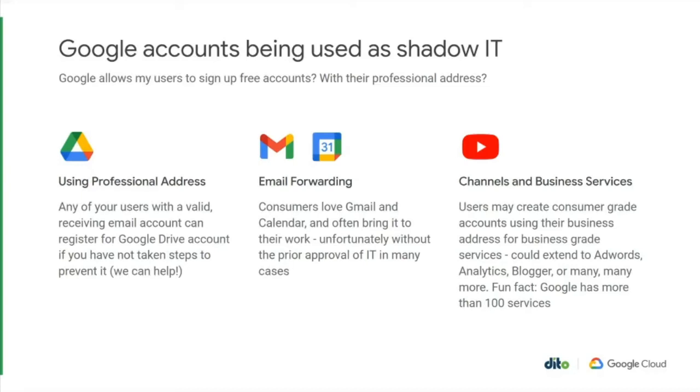And if you don't provide your users with a Google account, when they go sign up for AdWords, Analytics, Google Cloud Platform, these professional grade services, they have to use a consumer grade account, which essentially means they own all of the information stored on the account. And even if they have a contract with your business that says, well, actually, we own anything that's on that account, if they leave the organization, the consumer terms of service don't allow for much in the way of litigating for those accounts.